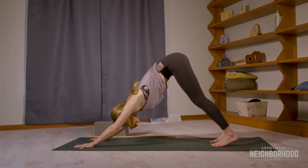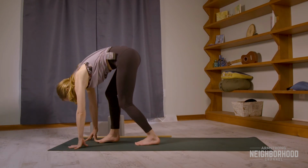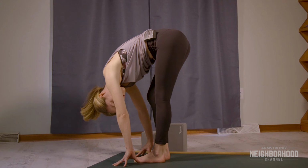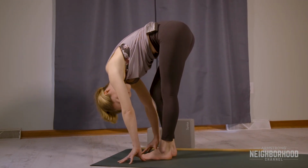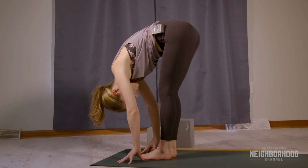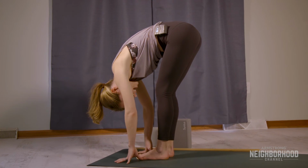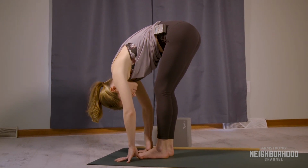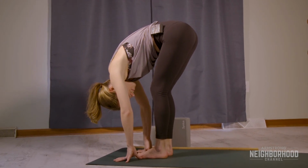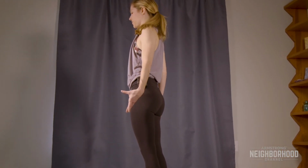and out. And slowly walk your feet all the way to your hands. Allow your head to hang heavy here. Maybe you can pedal out, shake your head no, or yes. Yes or no. Really good. Let go here. Allow the muscles in your face to relax. Release any tension. And then stack your spine on an inhale and land in your mountain.